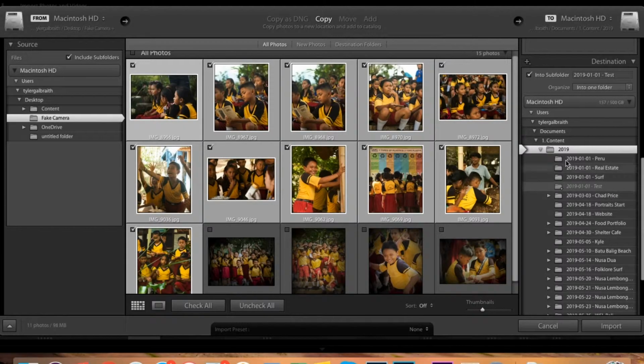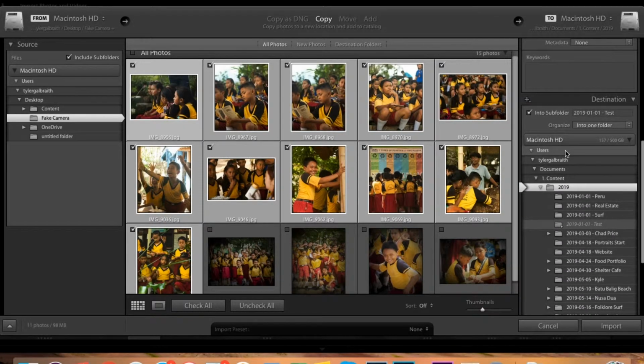What we want to do is go inside that 2019 folder. We're going to make sure that we click the into subfolder, and we're going to rename our folder by today's date, or the date that you shot on, which I don't remember when these pictures were taken, so we're going to use today's date, which is June 10th. And then I'm going to put a space, a dash, and then an explanation of what this shot was about. So I'm just going to put YouTube tutorial.